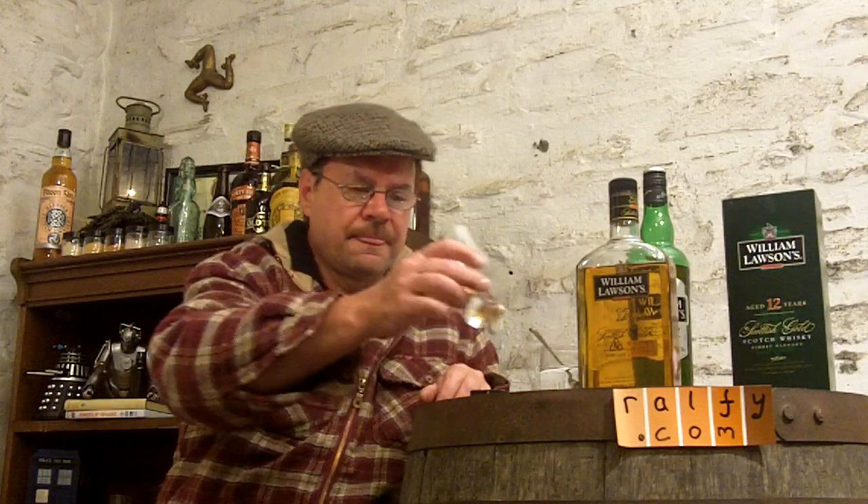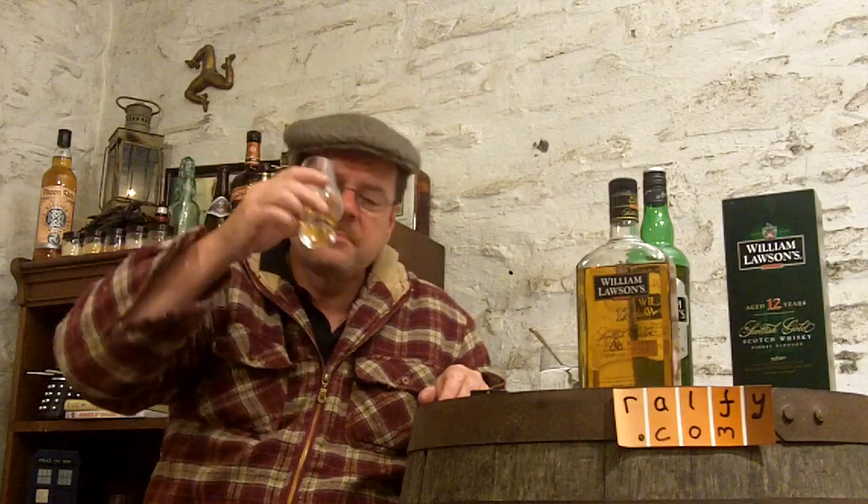Fresh fruit syrup, barley sugar, vintage cider again, cola cubes, gooseberry, kiwi fruit, mint, and funnily enough there's a touch of a savory note of celery. You're also getting that slight brown sugar brûlée, toasted toffee note that you get from corn whisky. What I find intriguing is that I think a lot of the oak influence in this 12 year old William Lawson's is not in fact coming from the malt whisky — it's coming from the corn whisky, the grain whisky. There's a touch of maple there — interesting. It's that kind of sweet and sour, quietly done, restrained, but a busy whisky.